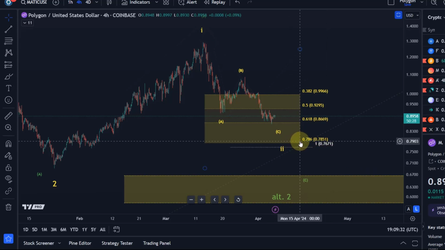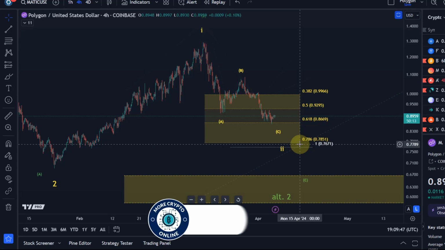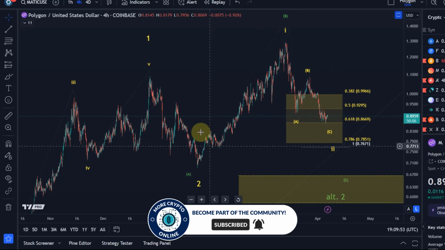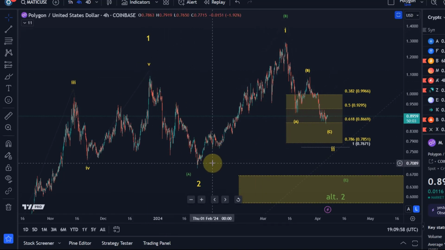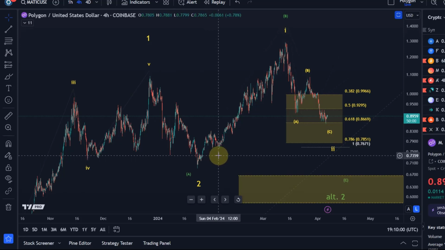But the lower boundary of that yellow zone is no invalidation point, it's just where probabilities start to shift to an alternative wave count. If we just go there and maybe test that 76.7 cent level, that would be okay. But I'm not even sure if we really get there, because yesterday I took some time and measured the projections of previous corrections. For example, here in this wave 2, I mean, we talk about probabilities, right?